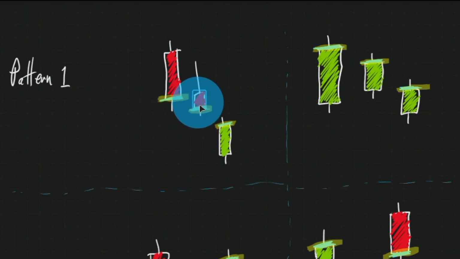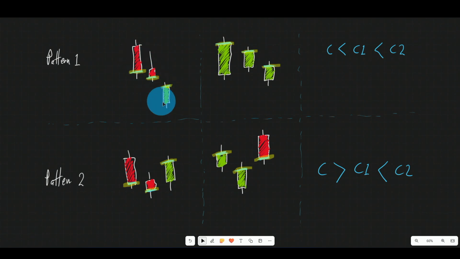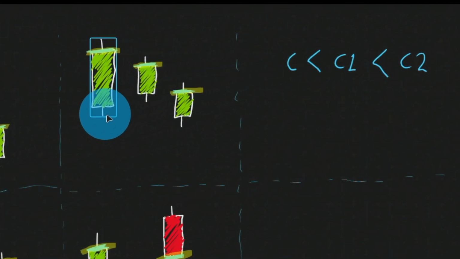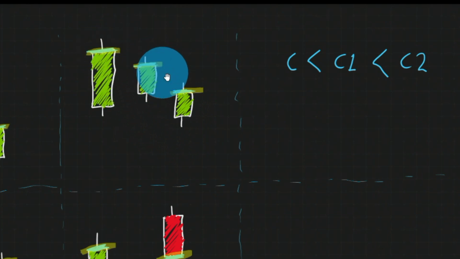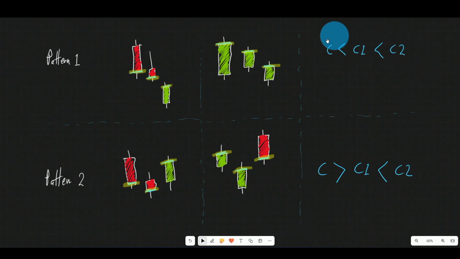So this bar is down, this is the close, this bar is up, this is the close. Yet, even though 2 bars are down and one bar is up, we have 3 lower closes in a row. This is the same pattern, even though all bars are up, we have 3 lower closes in a row. So you see, even though we have this equation, this could show up in a different way. In fact, there are multiple ways to show this.